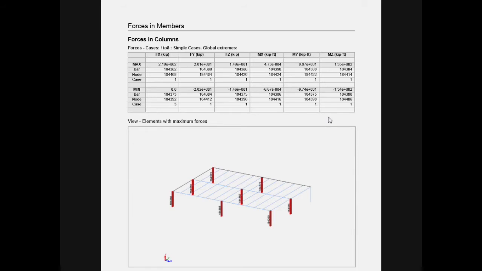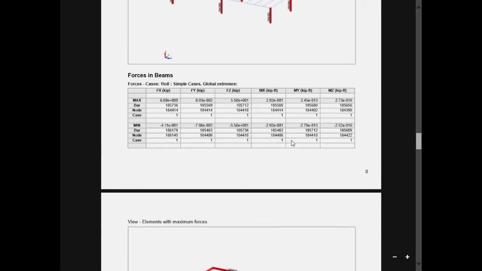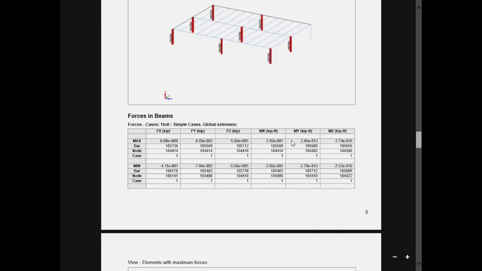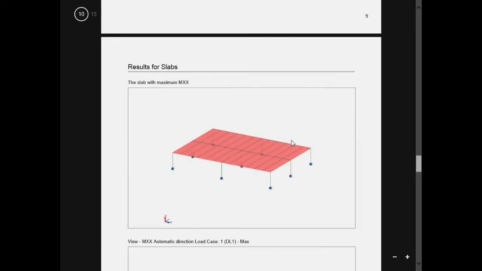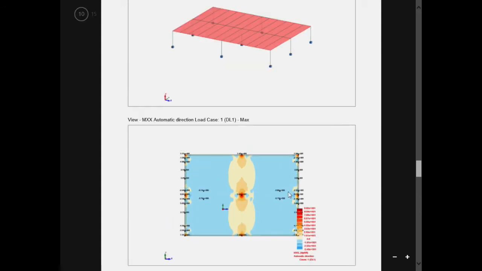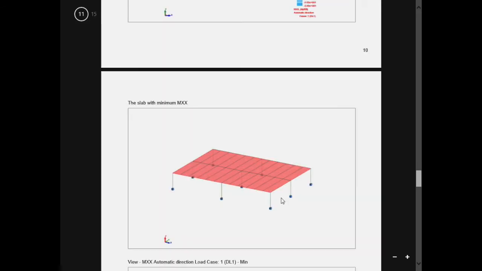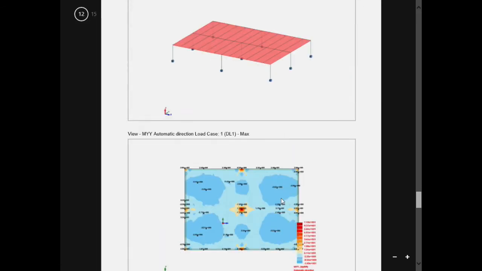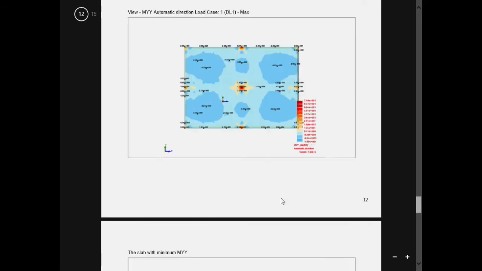Just for all the different columns, really what the extreme loads are, in terms of the maximum and the minimum load there. Also, for all the bars, what is the max and min force in all the beams. Also for the slabs, it starts doing all that sort of analysis that shows you what the stresses are in the slab for different load cases.